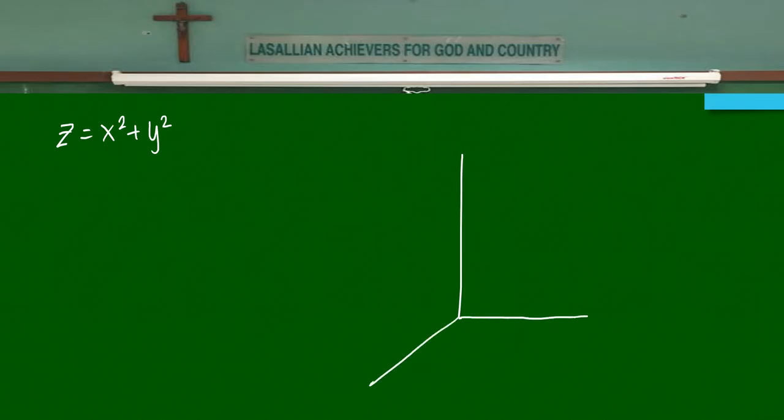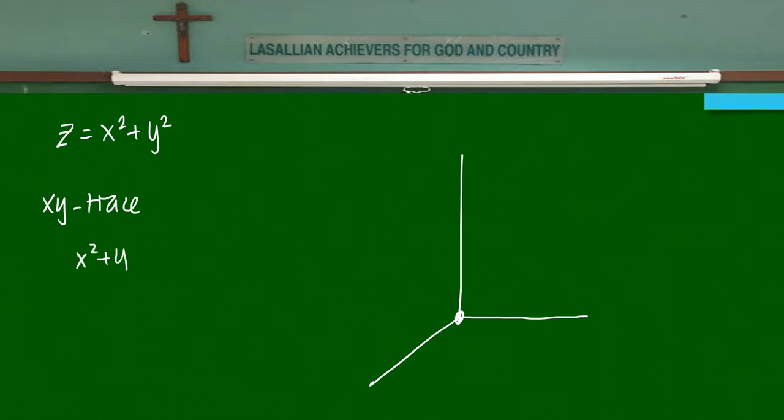Next, for example, we have z equals x squared plus y squared. Now that all the letters are there, let's have that. If x and y are 0, then z is 0. So that means the origin is the intercept of everything. Now, it's a bit tricky because we're starting with a point. Maybe what we can do is try doing the traces. So the xy trace is what? It has to be only x and y.